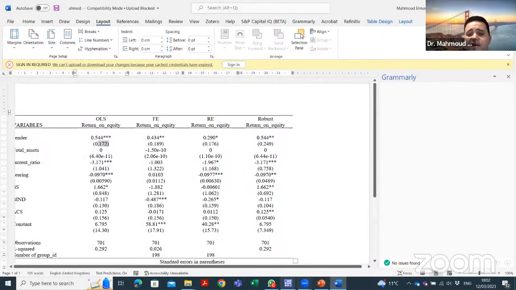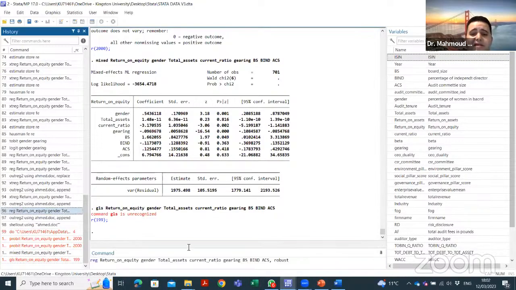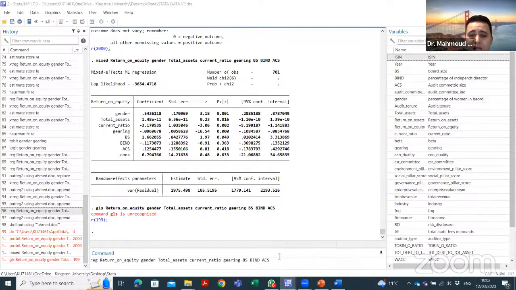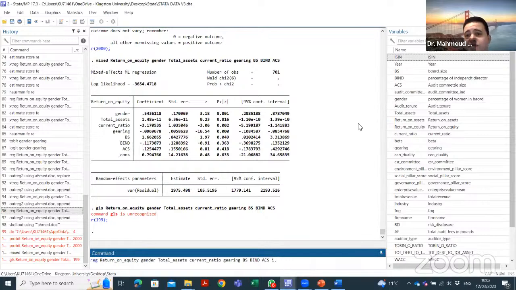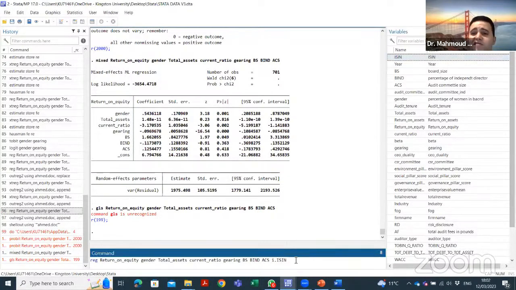The last question was from Amal: if I want to check the identity effect, how can we interpret the Stata outcome? Identity effect. So again, you can check any effect if you put i dot at the end. So if I run reg and at the end here I put, for example, i dot Eisen, this will control for the Eisen identifier of the firm. That means it will control for every single firm.